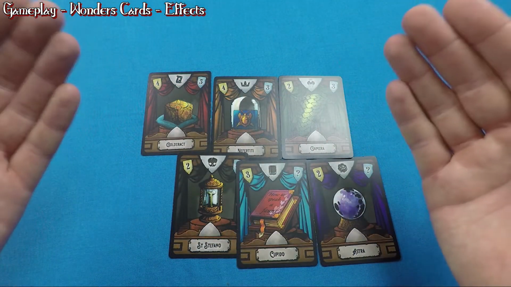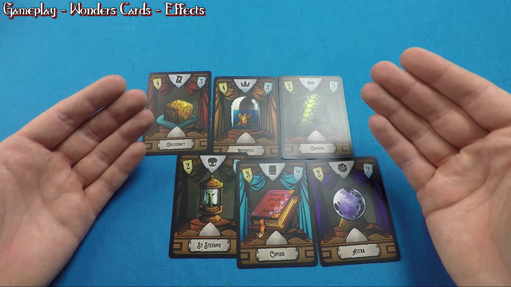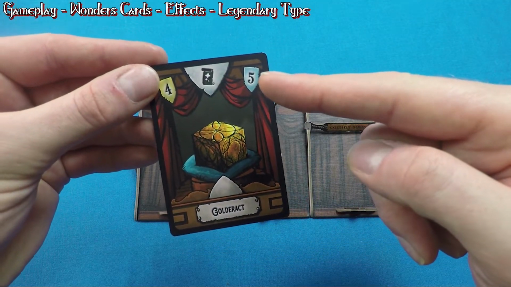Each wonder type has a different effect, which takes place during the game or at the end of the game, and we're going to talk about these effects now. Legendary cards are worth 5 fame points at the end of the game.